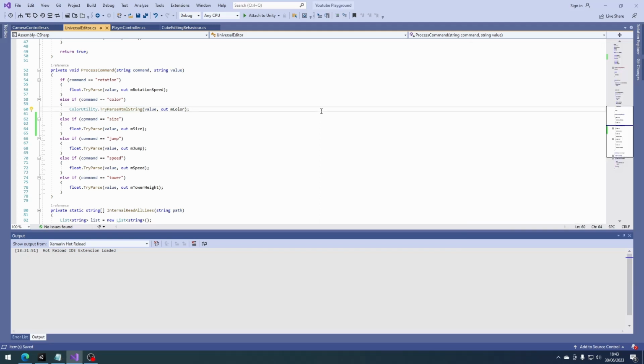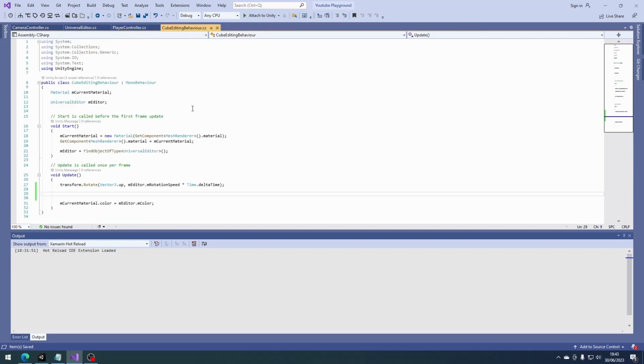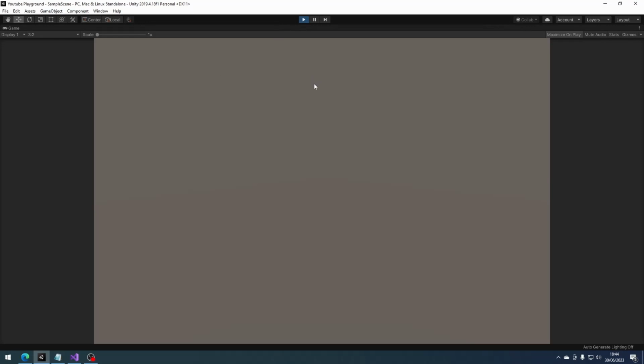Okay, now that we have read the value, let's just apply it. So we go to not the player, the cube controller, and in the update, we're gonna say, okay, let's change your scale to the value that we just read from the editor. Now for this, we should restart the game because we're actually modifying the code, not the data. Although Unity also has some script reloading, but it's just Unity's case.